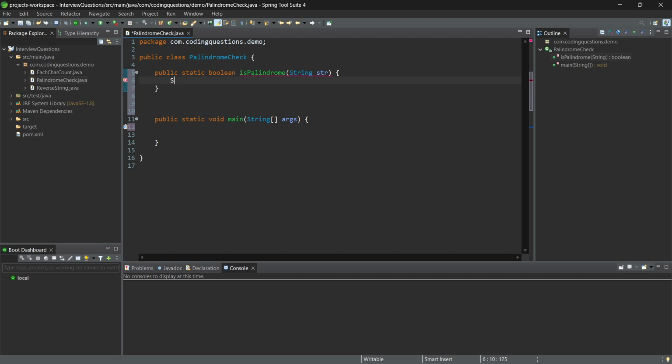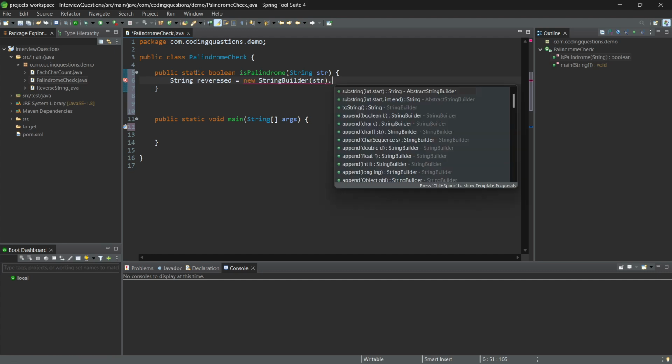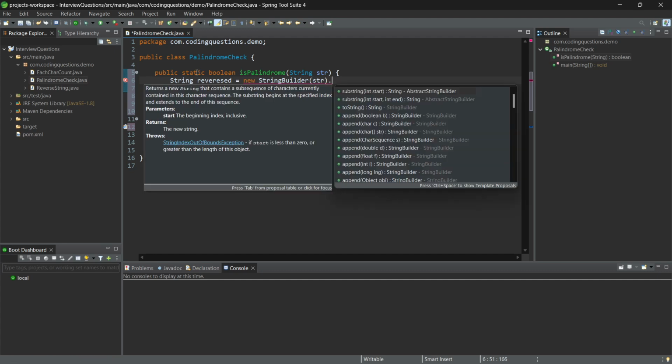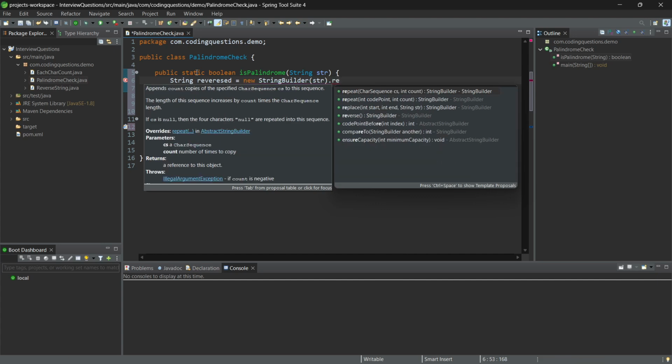we can take a string like reverse it. Let's take a new StringBuilder. It creates an object, and then for the string we are going to get in the StringBuilder, we are making it reverse.